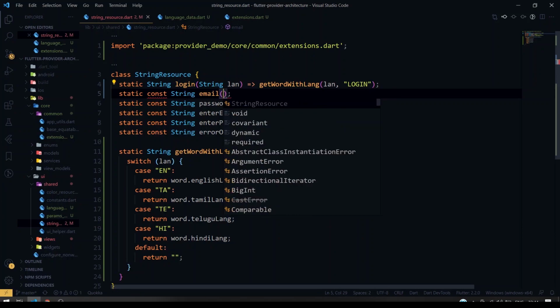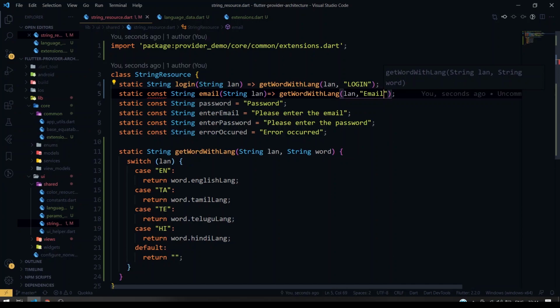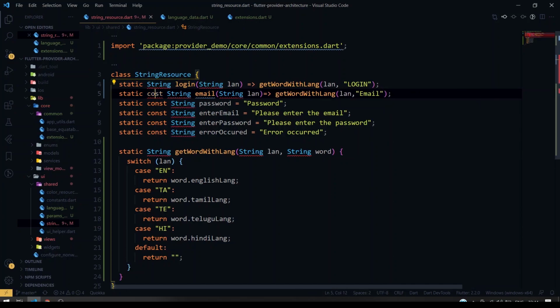So you have to pass the language, lang. What's this, email, right? Email, yeah. You have to remove that const.